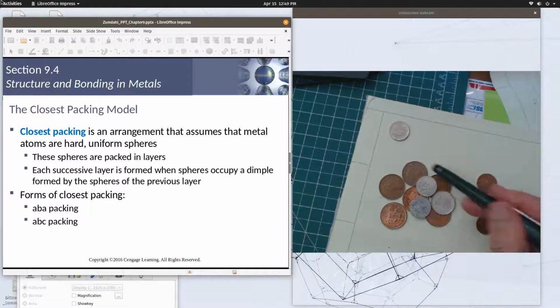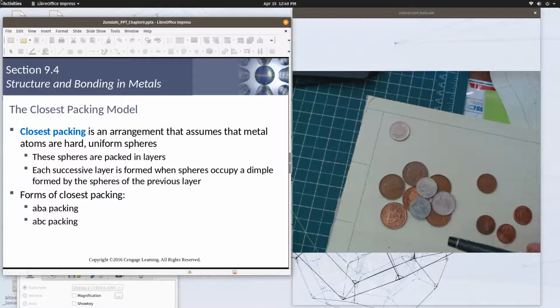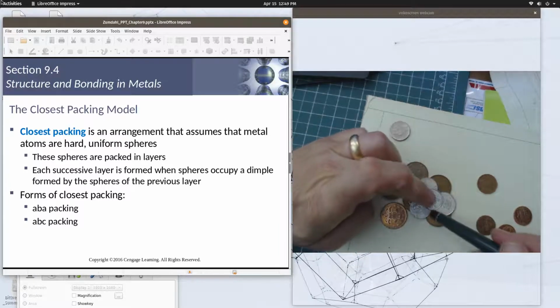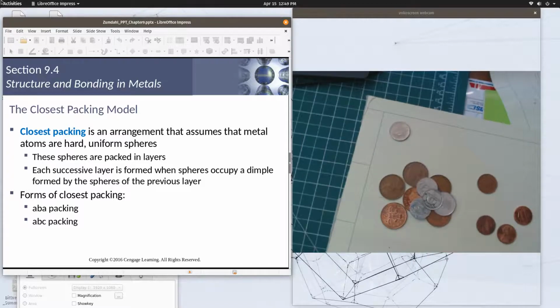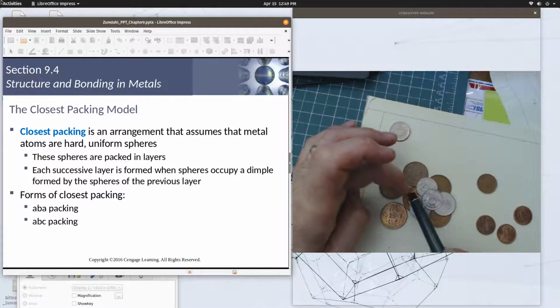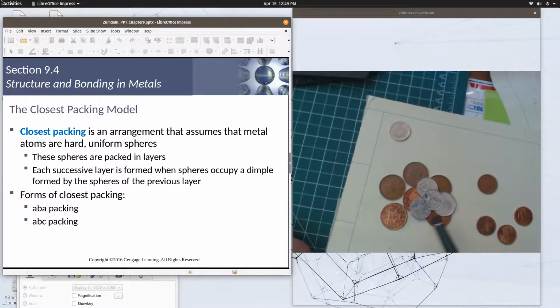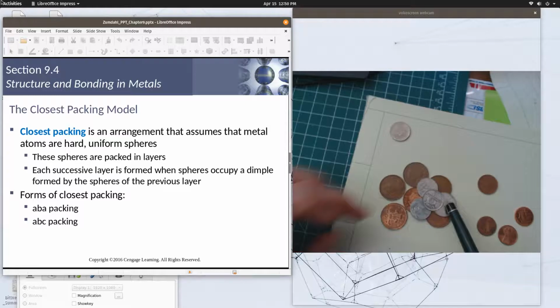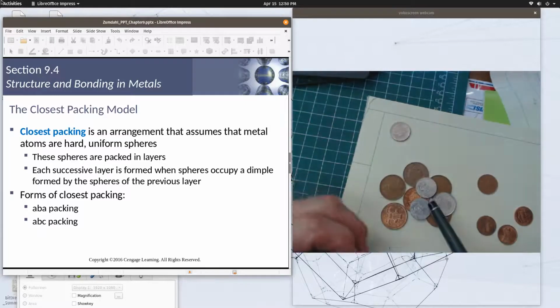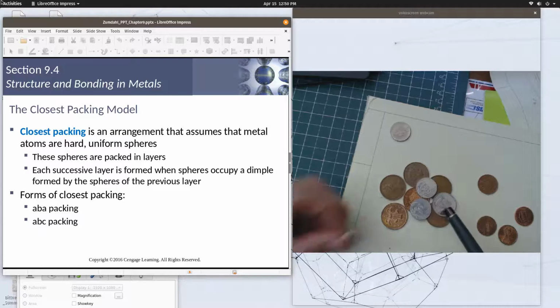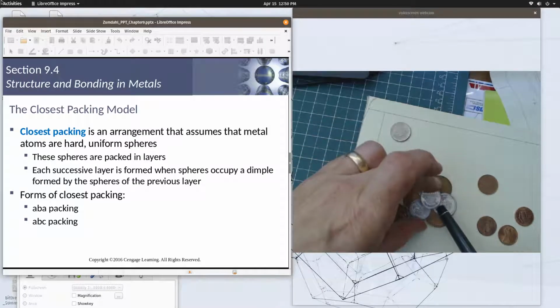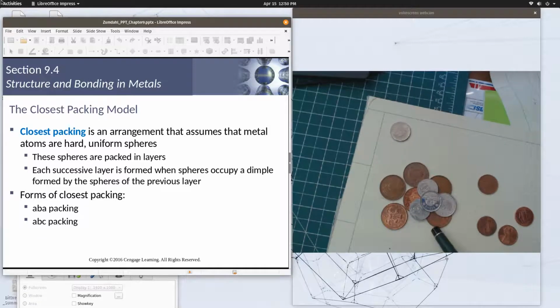now you notice that I have an A layer, a B layer, and a C layer. So I have 2 equivalent close packing arrangements called ABA packing, where this third layer sits on top of the first layer, or I have ABC packing, where the third layer sits on top of this little interstitial area. See how there's a little pocket looking down underneath there? There's a little pocket right there, and this atom can sit right on top of that. That's a third layer. Different layering of these atoms as I build up these atomic layers.